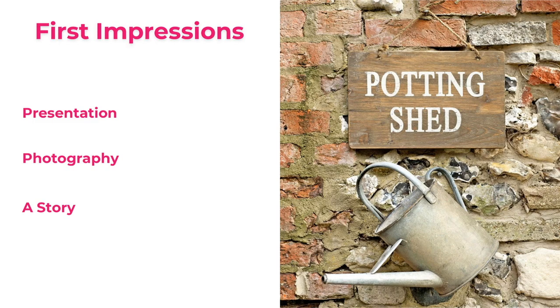So firstly, first impressions. I come back each time to these 3 key points on first impressions, which is presentation, photography, and the story. This is inside every part of how you've created your holiday let. When you've built your property and looked at the marketplace and who you want to aim at, you'll be styling the house in a particular way, whether for families, for adults, for pet-friendly lovers, to coastal retreats. So you'll be designing an idea with your decor before you've even begun.